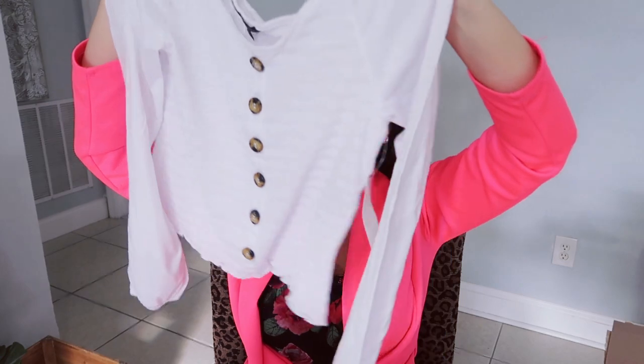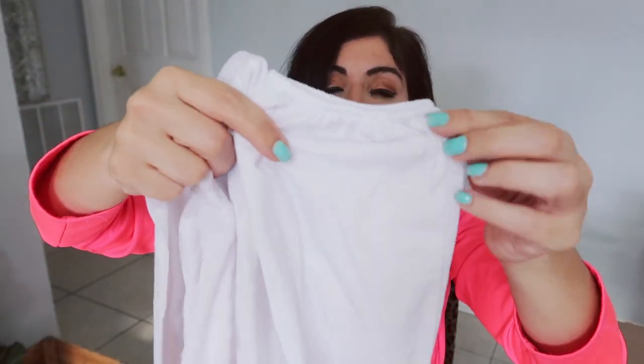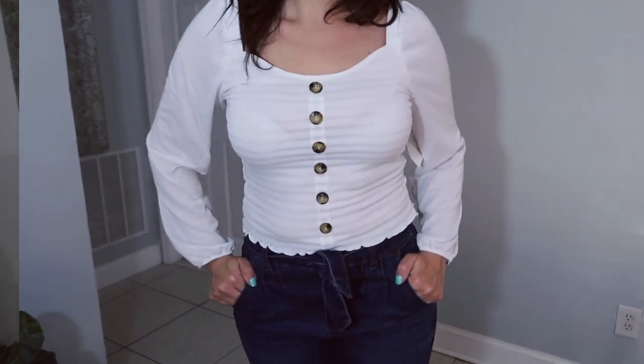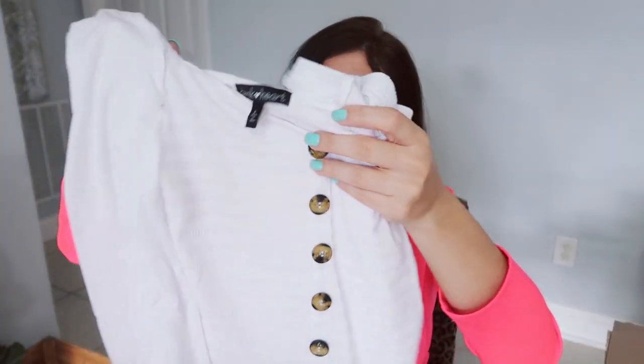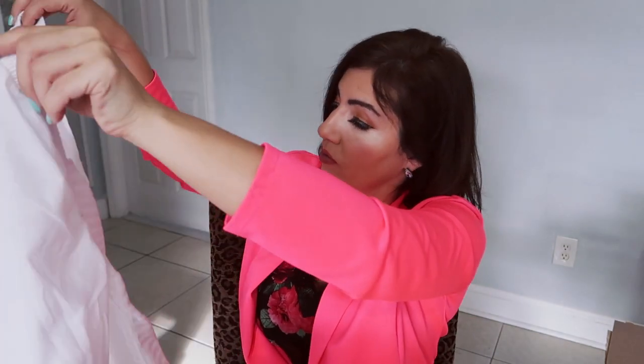The next thing I got is from the brand Derrick Cart, and I think this was like $6 around that price range. It's just a plain white, long-sleeved, cotton smocked top. There are wood-look buttons on the front, a little elastic on the wrist. It does have a square neck — I think you could do off the shoulder or on if you want. I sized up to a large. I would say it looks true to size, but I like these smocked tops a little bigger just because I don't want to show every little lump and bump. So I'm glad I got the large. A really basic white top — the quality is okay, but for $5 and change I don't mind it. I just need more white in my wardrobe.